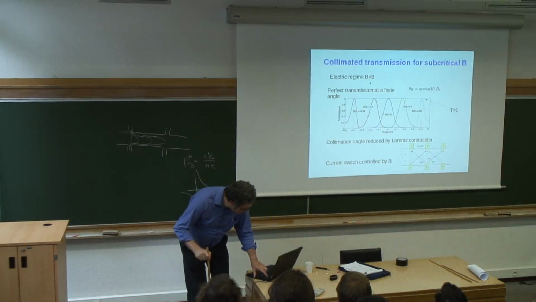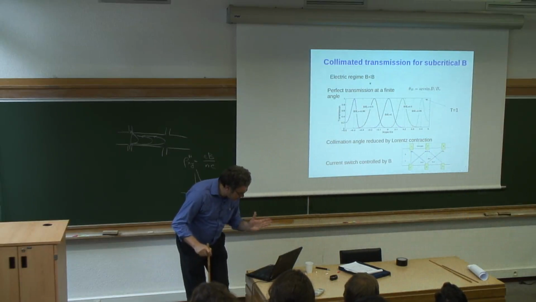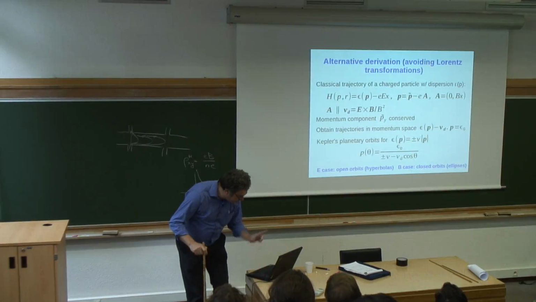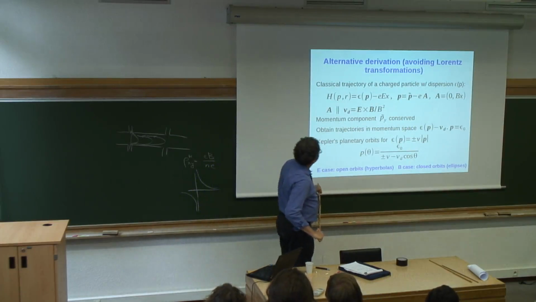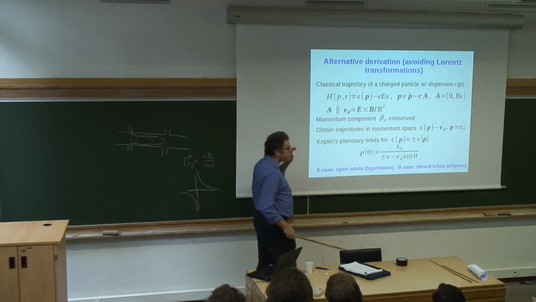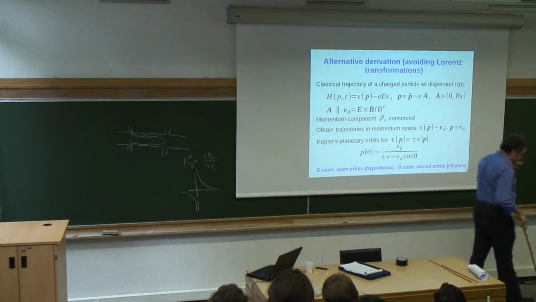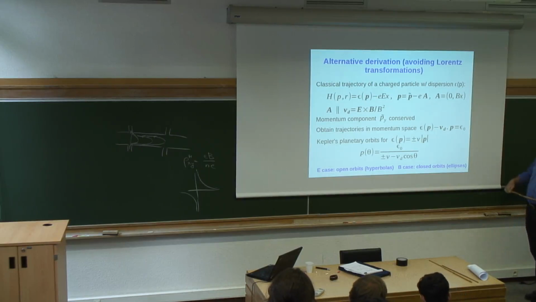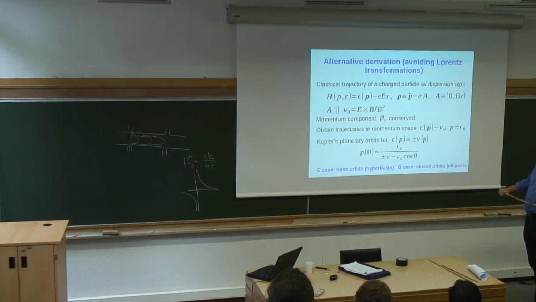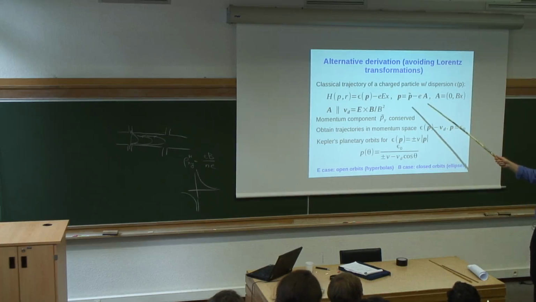Okay, so yeah, you can also use magnetic field to control the collimation angle, but that's maybe not so interesting. What is interesting? Let me mention this and maybe stop here, or show one more slide. What is interesting is that if you're uncomfortable with Lorentz transformations done in this artificial way, which are not genuine here, and you want to avoid them, there's some trick, and you can obtain the same results without Lorentz transformations. You have to work a bit more. So maybe let me leave it as a homework exercise. I mean, the key steps are here.